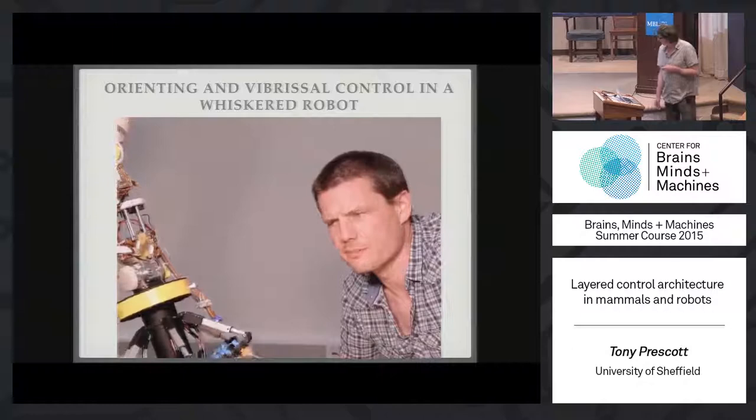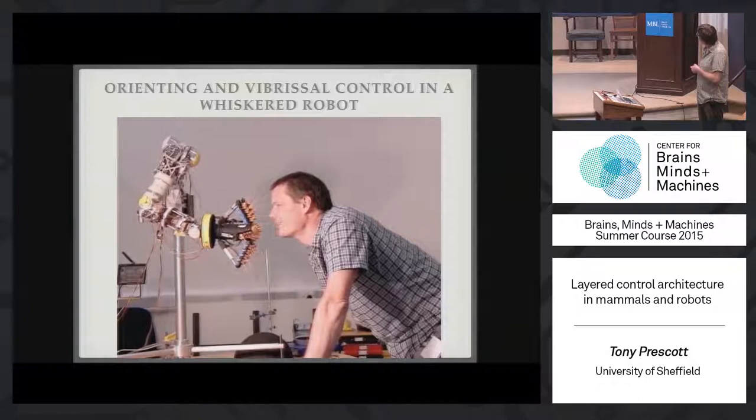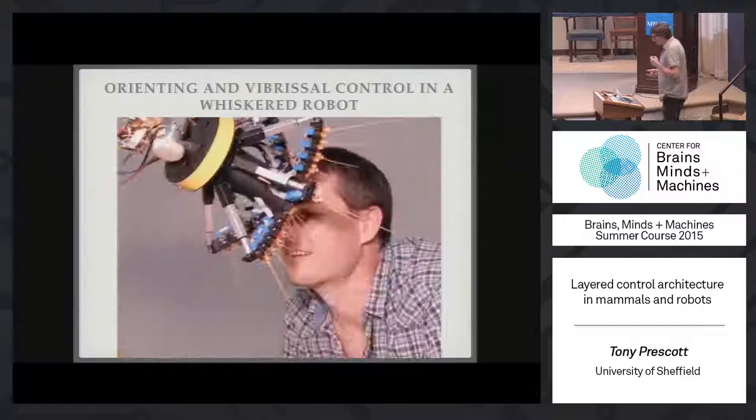This is Ben Mitchinson, who's programmed many of these robots. So what we're doing now is following this biologically inspired orienting system to explore shapes. And in this case, he put his own face in front of the robot, and you can see the robot making light touches against his face and investigating it, making a series, if you like, of exploratory touches, somewhat like saccades, somewhat what you might imagine a blind person would do if they were investigating your face to try and recognize you.